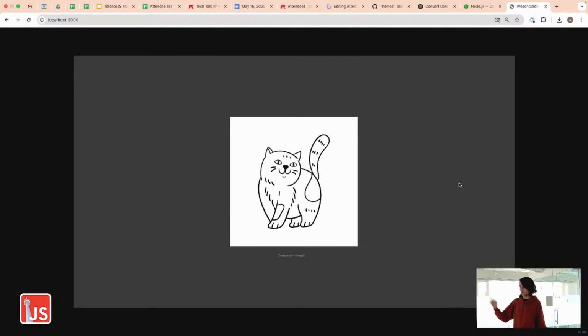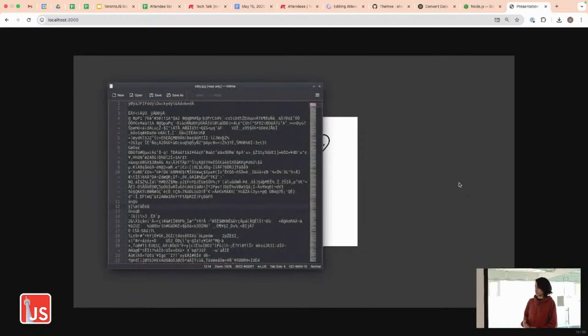So before hopping into how SVG is plain text, quote unquote, let's take a look at this cat picture. Let's say this cat picture wasn't an SVG, it was just a JPG, and we try, for some reason, to open it in a text editor. The text editor would do its best to show some text, but it's actually a binary file, and it tries to sum up that binary file into some UTF-8 characters. Depends on your text editor, really. Some text editors would just refuse it, but that's how it would look.